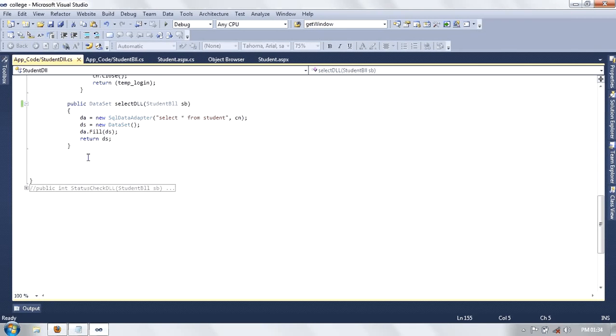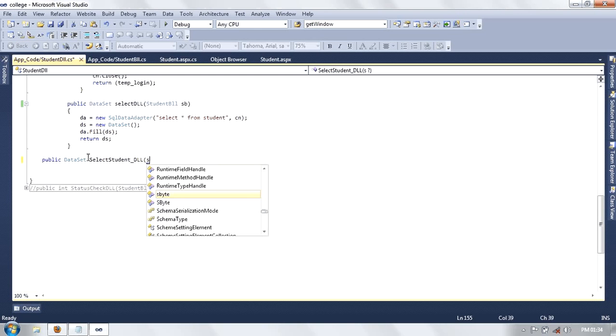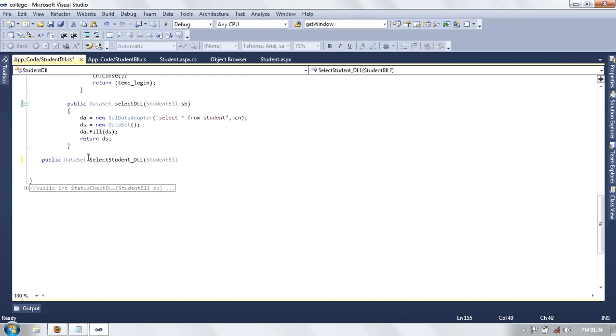Now, what it... public data set, or select student DLL, pass object of student DLL.